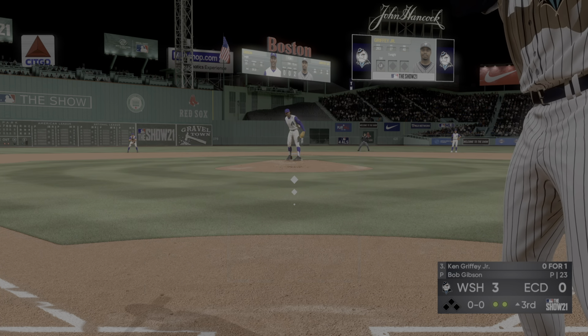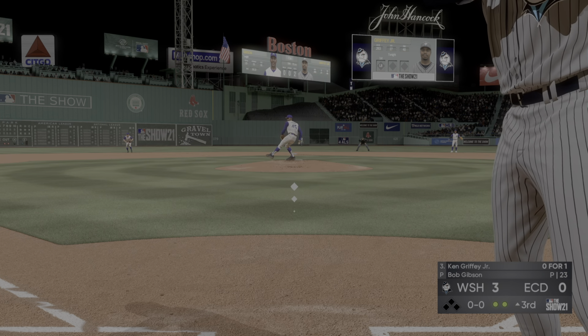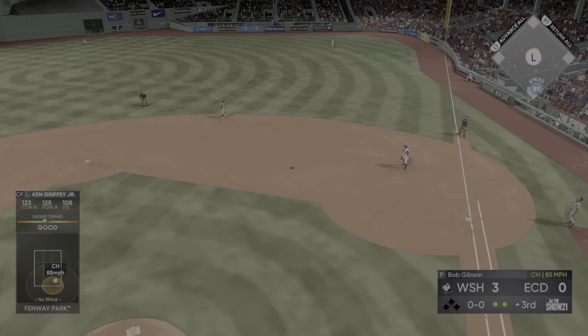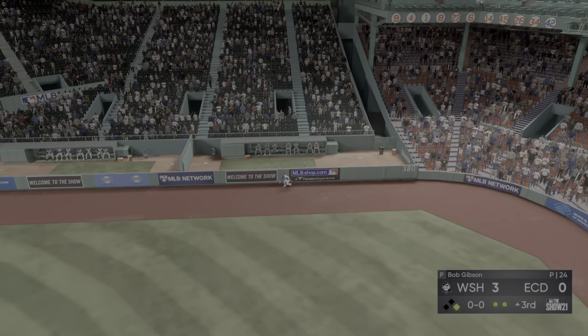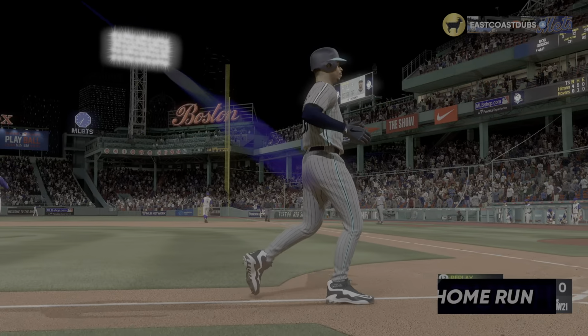And here comes Junior. First offering on its way. High and deep to right. Going back is the right fielder. To the track. To the wall. Goodbye, home run.